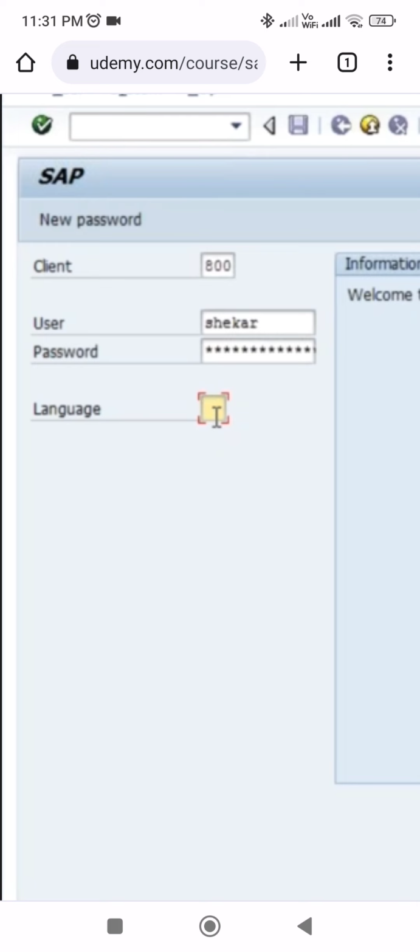Okay? And here you are able to see which version of SAP you are logging into. Then press enter.